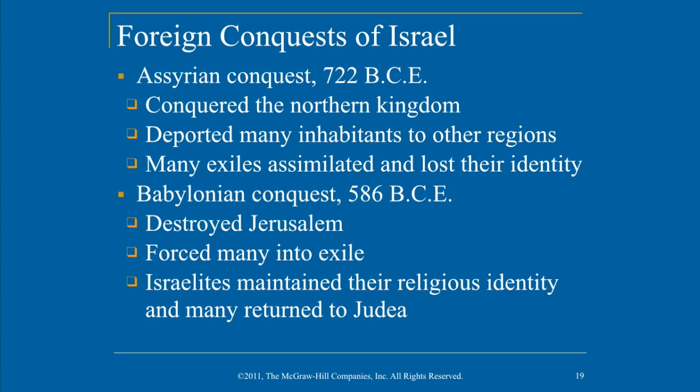The Assyrians deported many inhabitants of other regions. Originally the Assyrians had this brilliant idea. Rather than conquering an area and leaving the people to get really mad and maybe organize, they would take a lot of their intellectuals, a lot of the people with military prowess, and bring them back to their homeland and keep them far away from their people. The people who were left behind were unable to really incite rebellion because they didn't have military leaders or people who could get really organized. They didn't have influential people who could read, for example, and send transcripts, like scribes. And many exiles assimilated and lost their identity.